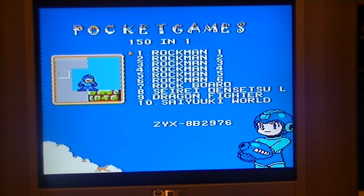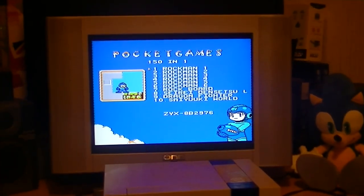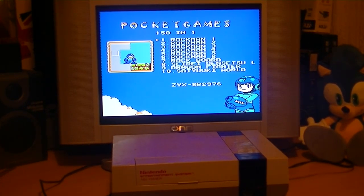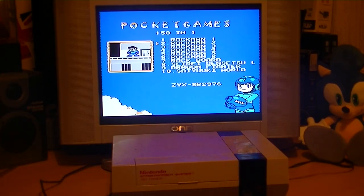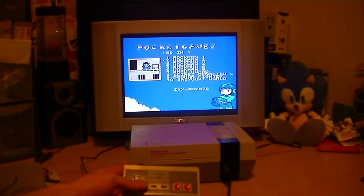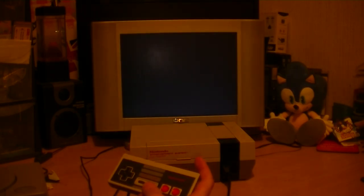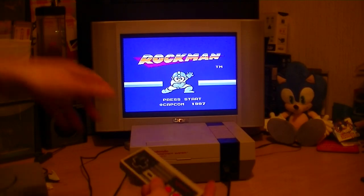So in terms of them running, get the tripod right. Well, let's have a look, shall we? As you can see, I haven't really prepared this video. So if we start, let's have a look at Rockman, which is actually basically Mega Man, and it just instantly loads, as you can see.